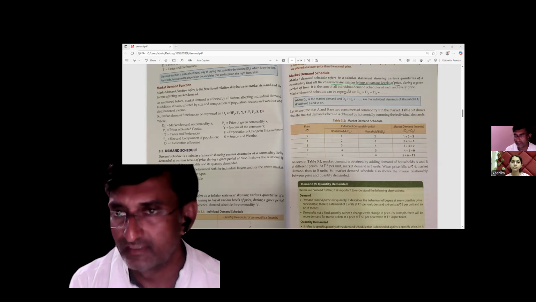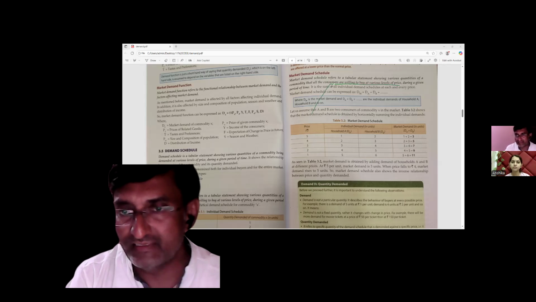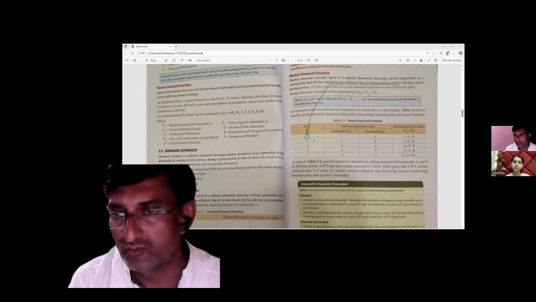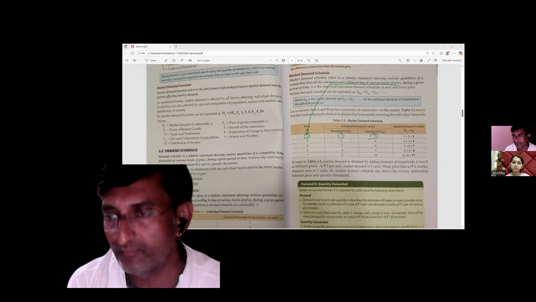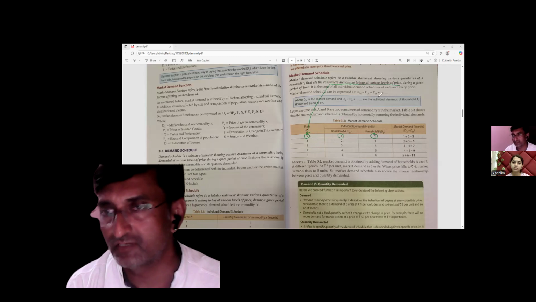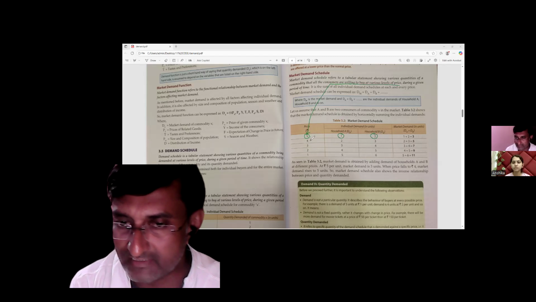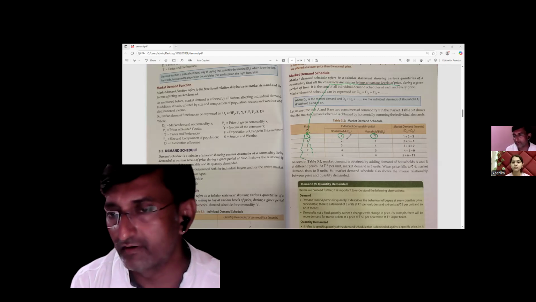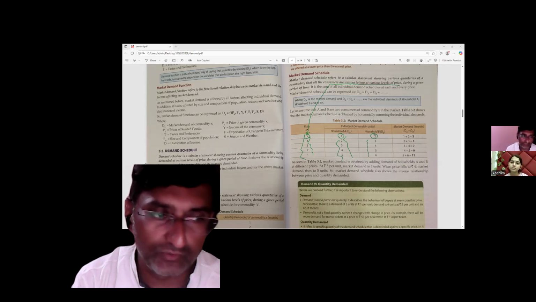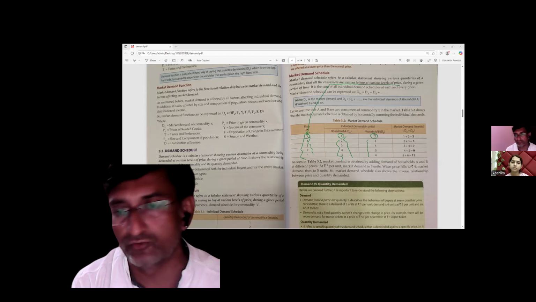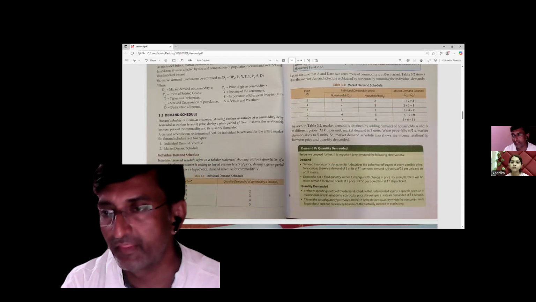The meaning of this statement is, you can see here, when the price is 5 rupees, household A buys one quantity and at the same time household B buys two quantities. It means consumers are willing to buy at various levels of prices. The price is changing every time, and the quantity is also changing. So this schedule is called the market demand schedule. Got it?